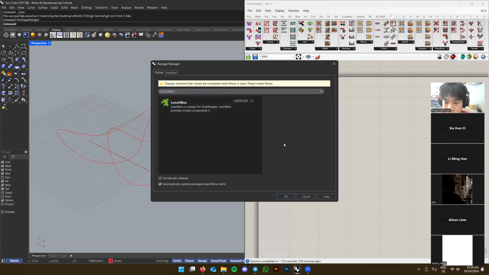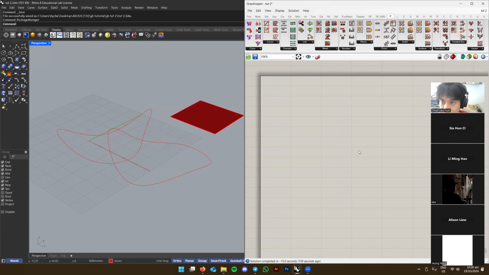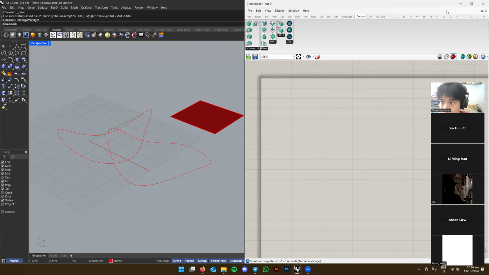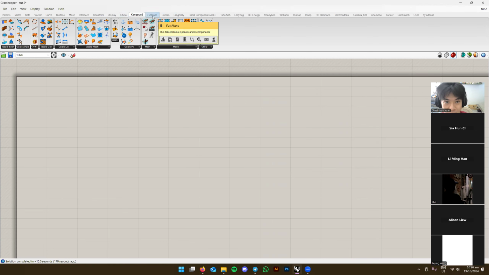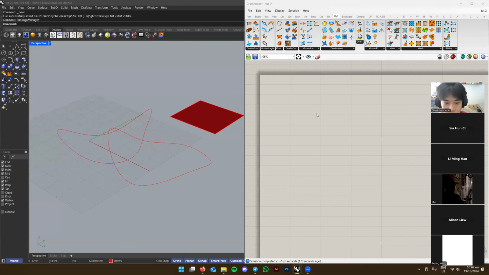So for now, I'm not going to restart it first because I still have more plugins to download, which is Dendro and Pufferfish. So I'll teach you how to do that now. But for example, now you look up here, Lunchbox is not going to appear here yet because we haven't restarted our Grasshopper yet. So it's only going to have up to Kangaroo. The rest is stuff that I've downloaded before. So y'all might not have it.